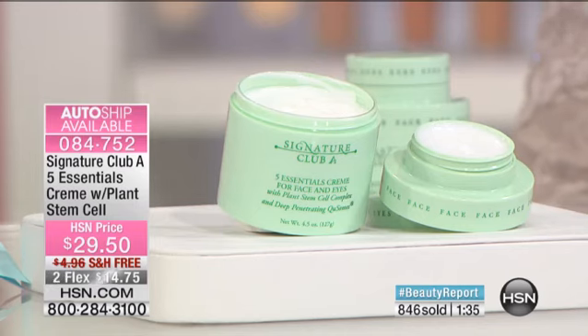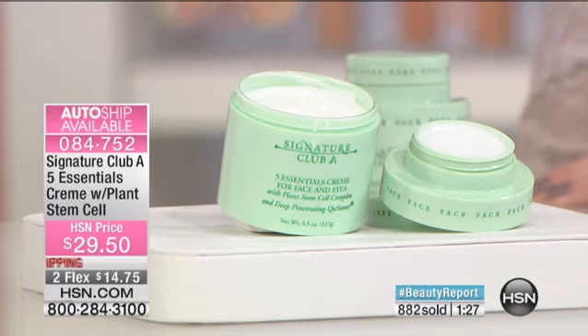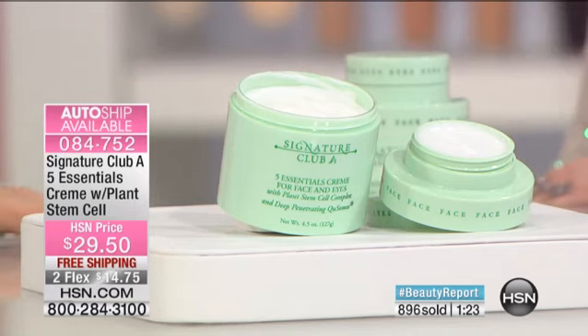We are so super busy. This is just the start of Adrienne's visit — free shipping and handling, trying it for less than $15. This is the latest in technology where you're getting faster results. I noticed Adrienne's skin — it looks so firm, so flawless, so moisturized. It is the brand new Five Essentials. Almost 1,000 orders — that many of you trying to pick it up. Try it for $14.75, secure it on auto ship. This is the fastest way to get the biggest ingredient deck ever offered, with now the fastest delivery system. Plant stem cells have new firming and anti-wrinkle benefits, and liposomes make everything go deeper — alpha hydroxy, retinol, glycolic acid, great polyphenols.